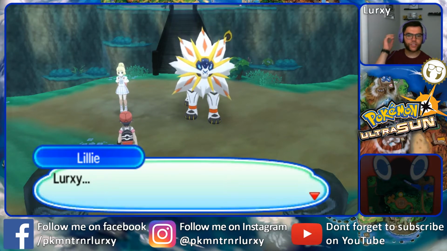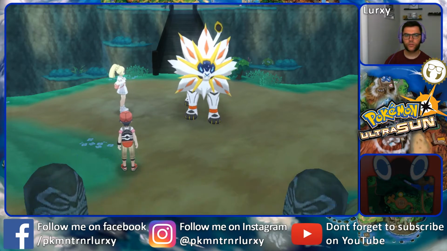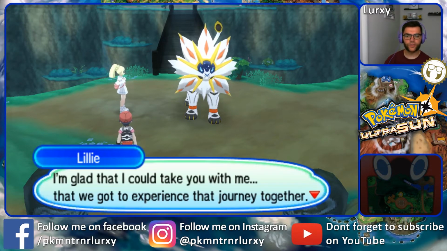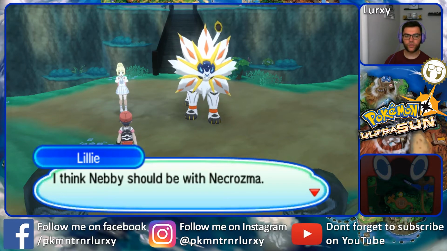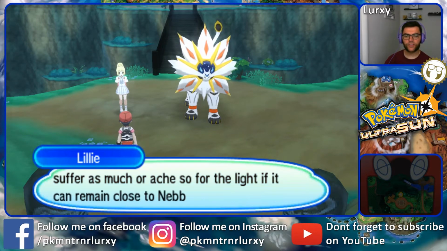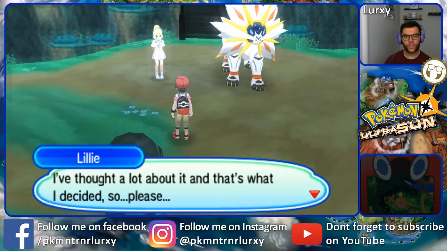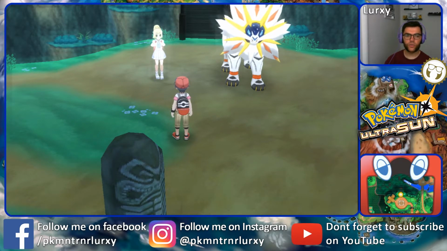And what are they saying here? Lillie, I've been wanting to thank you for saving Nebby that day. Nebby, you came here from very far away, didn't you? I'm glad that I could take you with me, that we got to experience that journey together. Lillie, I know this may be sudden, but I hope you will consider what I ask of you. I want to entrust Nebby to you. I think Nebby should be with Necrozma. From what I've heard, Necrozma would not suffer as much from the ache of the light if it can remain close to Nebby. And I think it would be best if they both stayed together with you, Lillie. I've thought a lot about it, and that's what I've decided. So please, I want you to face Nebby as only a trainer can. I want you to give it a ball to call home.